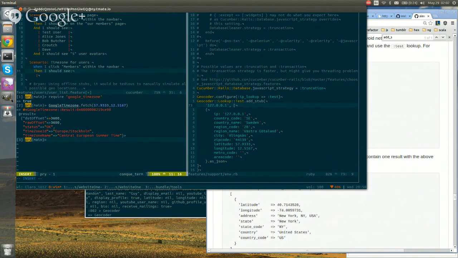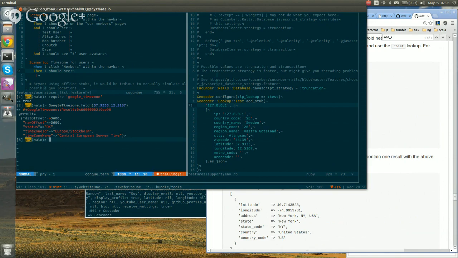So the time zone is Europe. No, the time zone is Central European summertime. So we need to see this time zone name, Central European summertime. It would be nice if it has the name, but also UTC plus one or whatever that is.